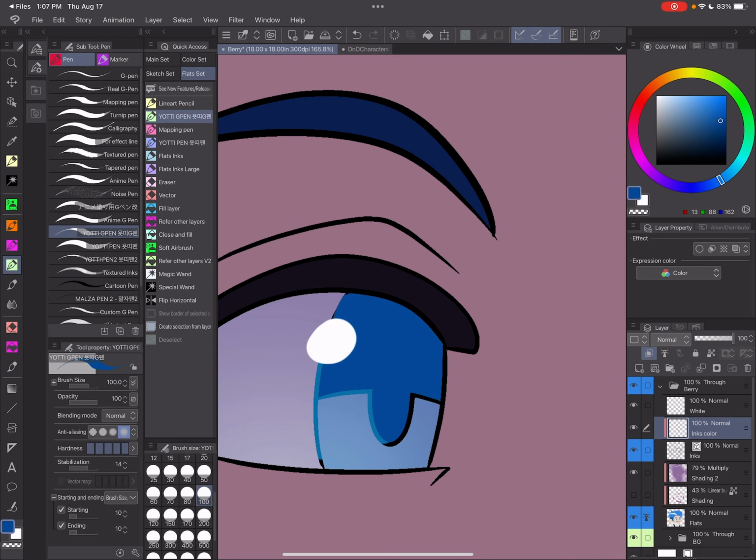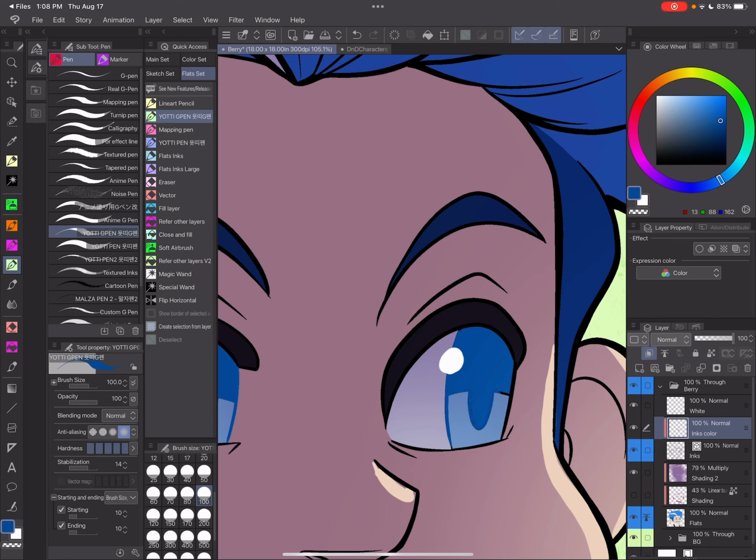So yeah, you can clip. Here, let me finish doing this before I get distracted. If I were to hide this clipping layer, now you're going to see this is what I actually colored, but when I clipped it, it just sticks right to my line art, so I don't have to worry about goofing up my line art at all.